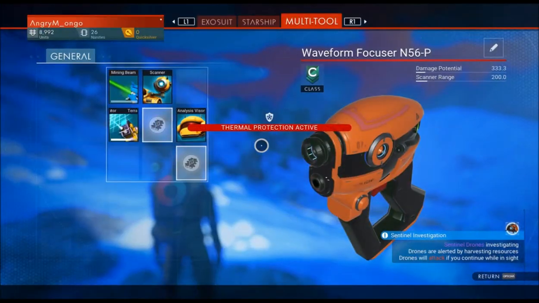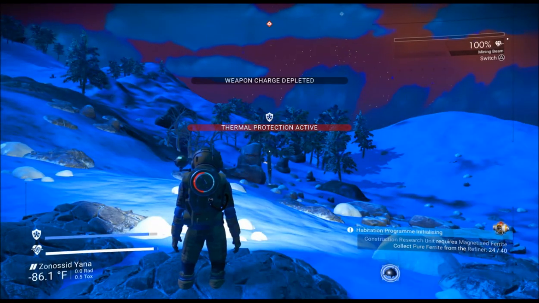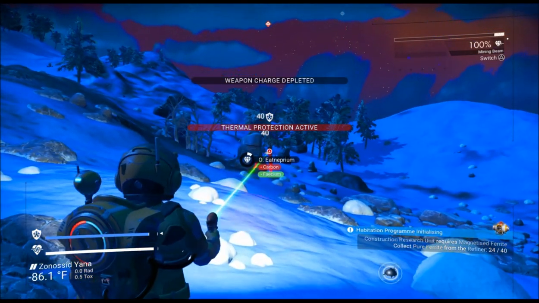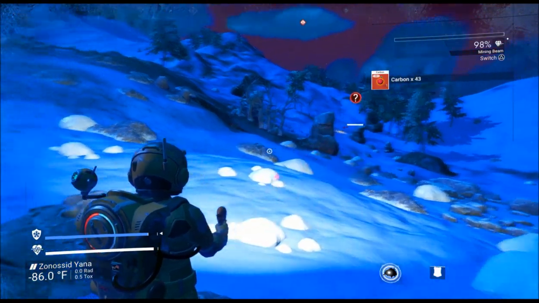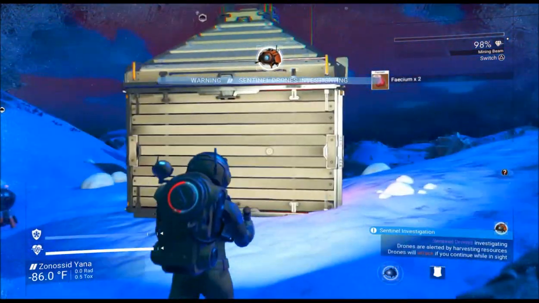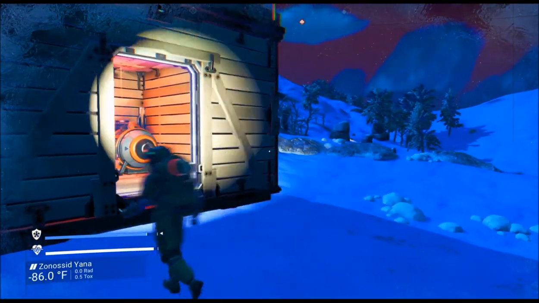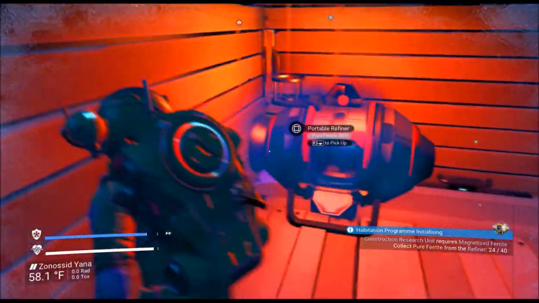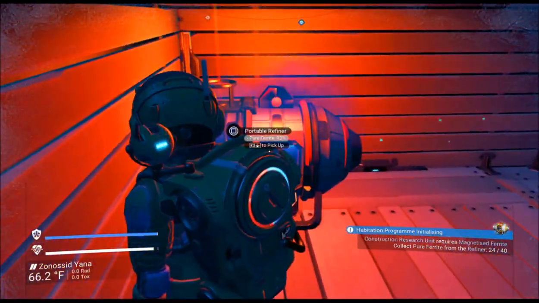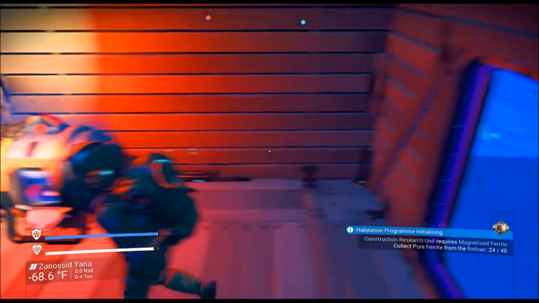If you can lay off the mining for a little bit or get out of the way, they won't pay attention to you. If you blatantly break the law or do something in front of them, then they'll come after you. Hopefully, you just jump inside here. They won't bother you.